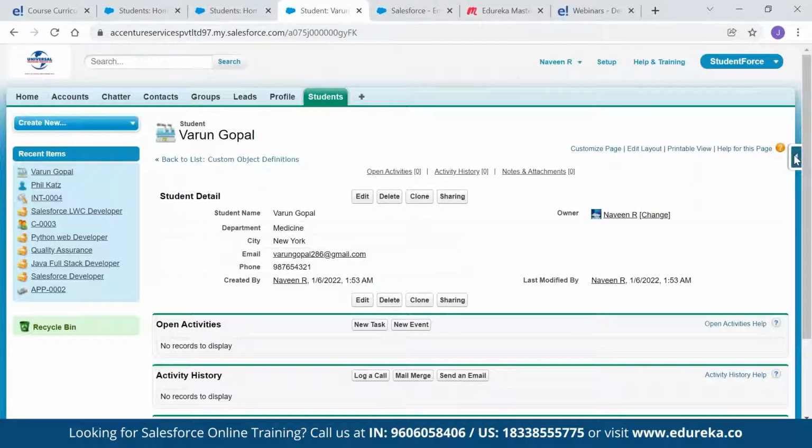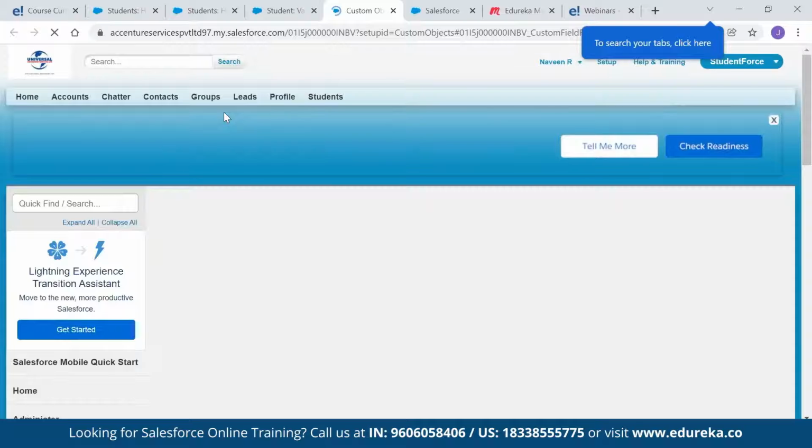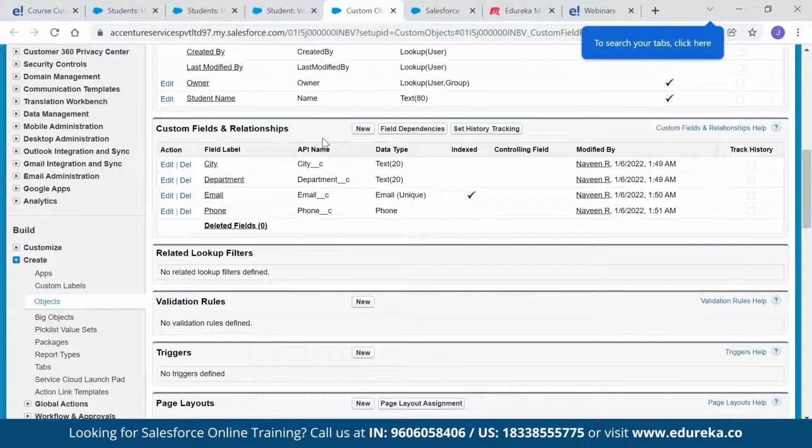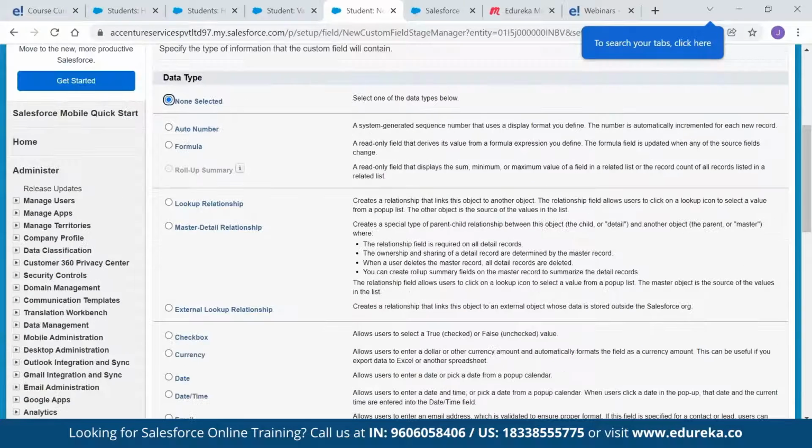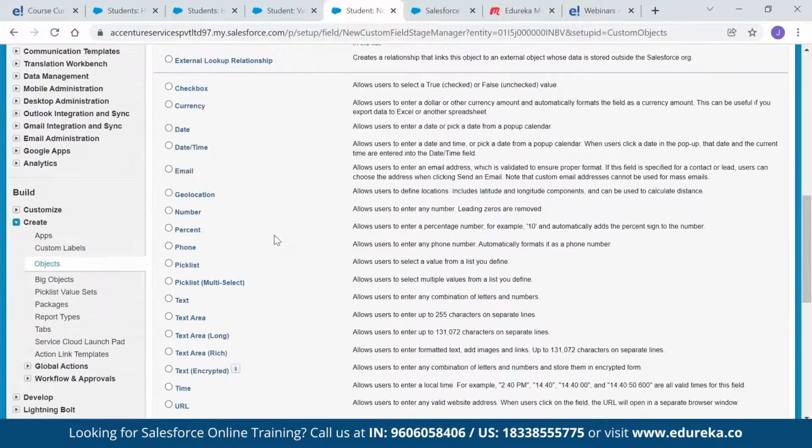Now let us see when you are discussing the fields. Whenever we create fields, or if you are trying to create a new field, what is the action item? The data type of a field controls which type of data can be stored in it. Fields within a record can have different data types. For example, if it is a phone number, you can choose phone. If it is a name, you can choose text. If it is a date, you can choose date time.